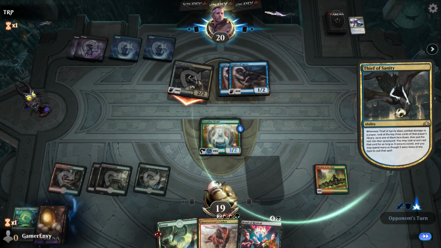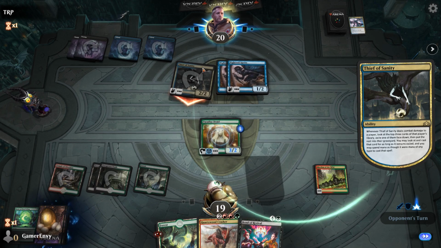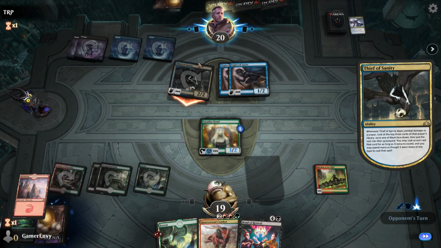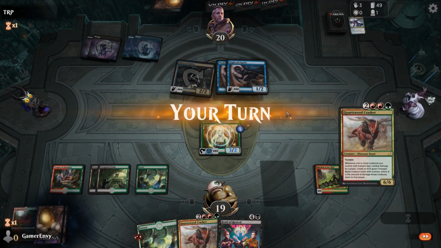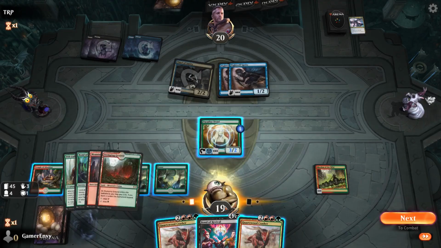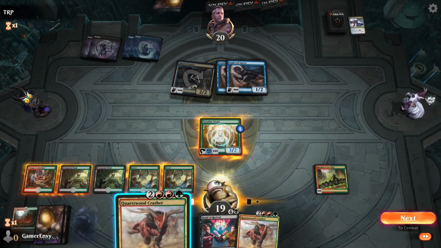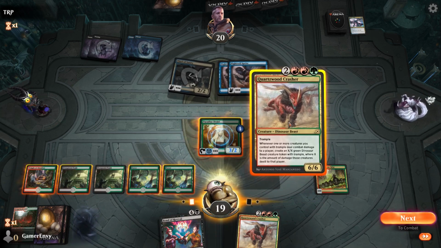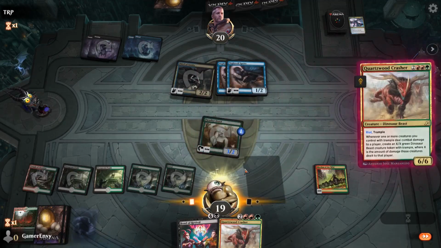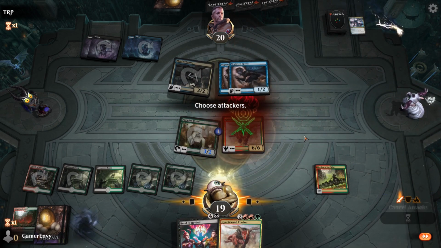Ooh. Three cards face down. Exile one of them. And so he took something and I lost lands. It's unfortunate. Little does he know. Little does he know I am running. Oh. Haste. Go for it.